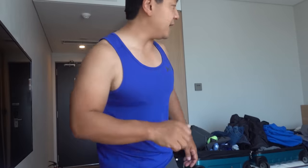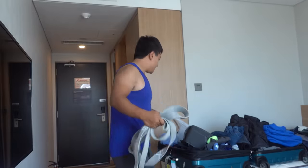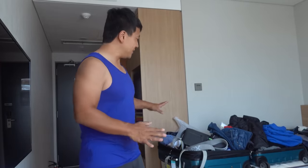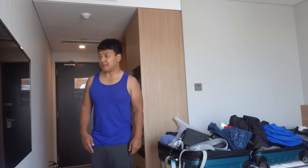The other thing I have that is really helpful. I brought all these resistance bands with this bar so I can do a bunch of exercises, and then I can do burpees. Sit-ups I'm gonna do on the bed, obviously. I would recommend bringing a yoga mat. This will be my space, this little corridor. Not a lot to work with, but do the best you can. All right, let's get a good workout in.